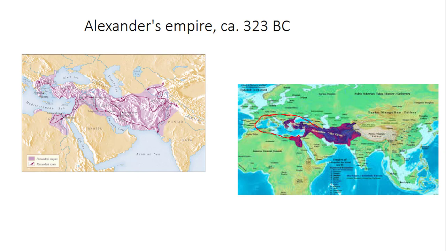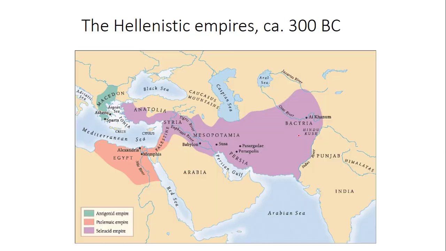So why am I going into all this background on Philip of Macedonia and Alexander the Great? Because once Alexander dies, this premature, untimely, surprise death, what happens is that his generals end up dividing this huge area into three different empires, each controlled by one of his major generals. So you end up with the Antigonid Empire, which is the green area, which is basically Macedonia and Greece.